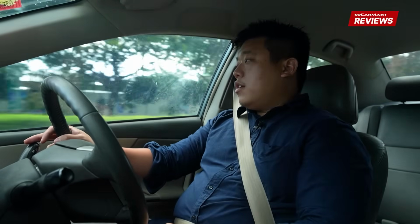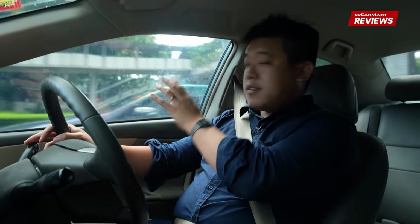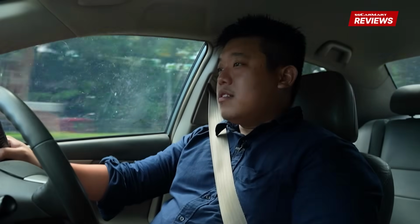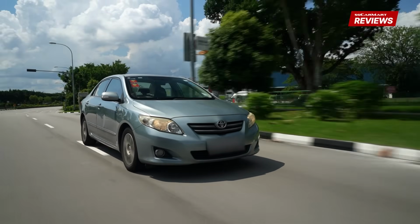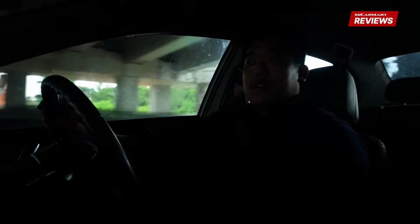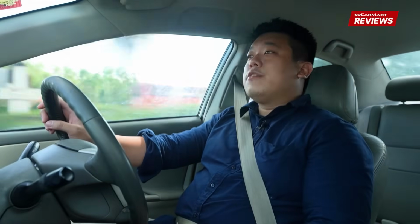Toyota Altis 2008 here. Coming up on the right, a later gen Toyota Altis as well. Like, hey bro, didn't see me, but we know in our hearts. But handling wise, it's a family hauler. It's an Altis. It's not a sports car. Don't expect anything crazy, but it does the job well. Even for a 4-speed automatic, it's not sluggish. It doesn't feel rubber bandy like a CVT.